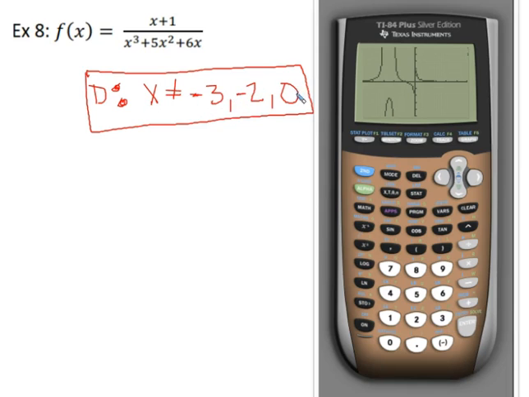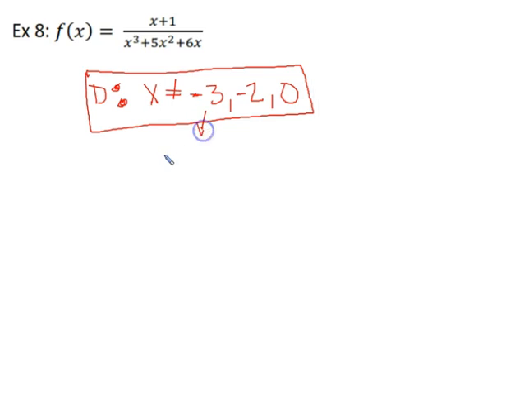Let's check out these three x values. So we're going to focus on -3, which, since I'm counting by ones, is right here. And notice how we can imagine drawing in that dotted line in our graph. So that would be a vertical asymptote, a non-removable infinite discontinuity. So we'll label this as a vertical asymptote.